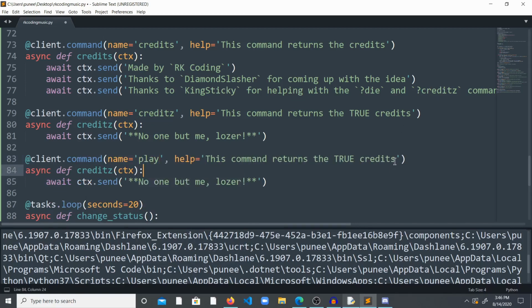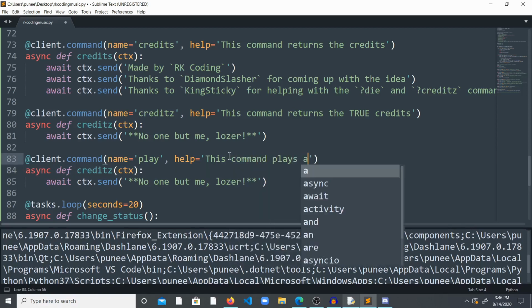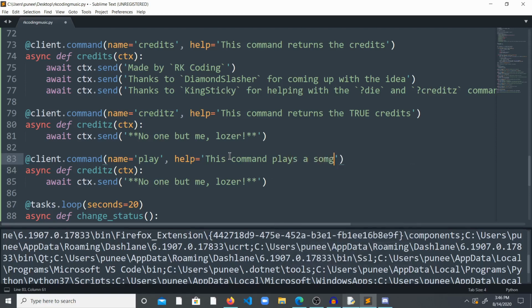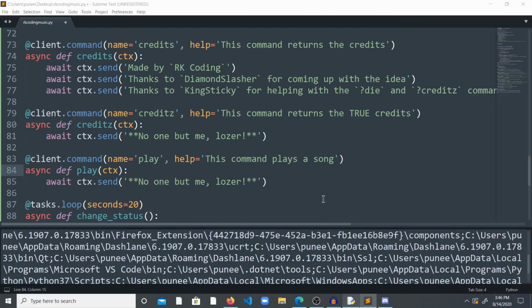So, play command: this command plays a song. Then change this to play, function to play.